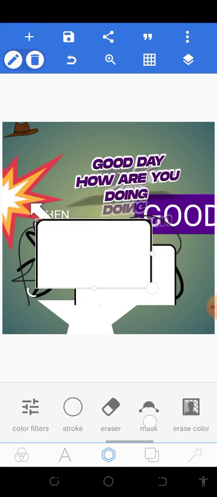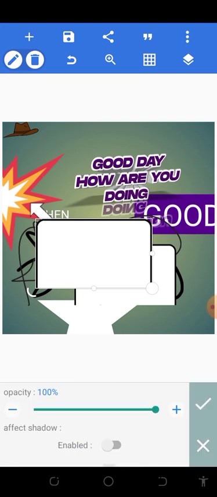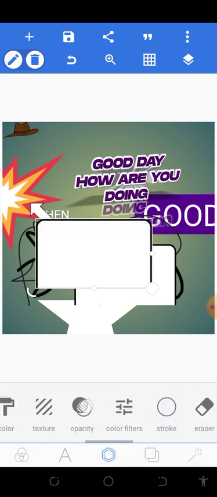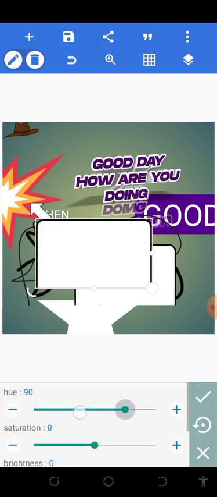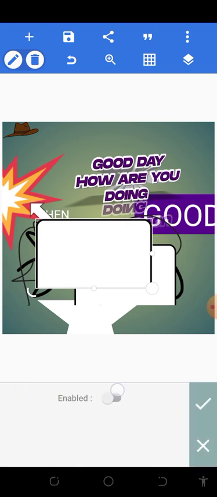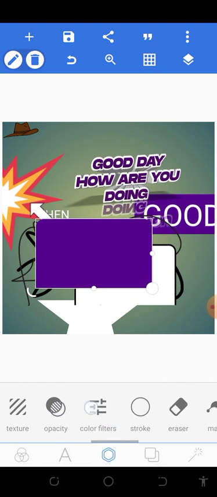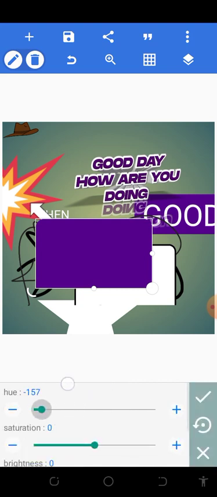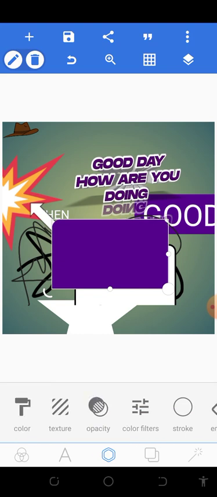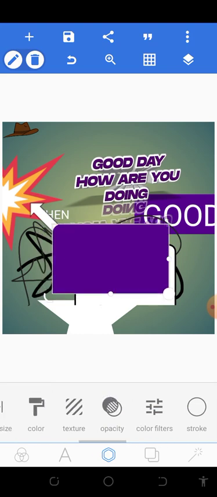Over to, after our texture, we have opacity, how you want it to appear. You can see faint, you want it to appear faint or you want it to appear very well. Then over to color filter is just to change the color. Let me say the color of this shape was purple. Over to color filter, you see that okay, it's not working here. Let me use a kind of gradient and see.